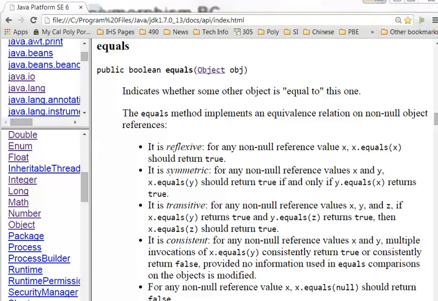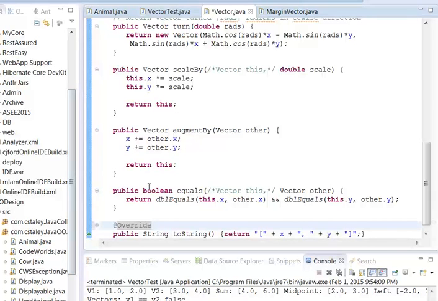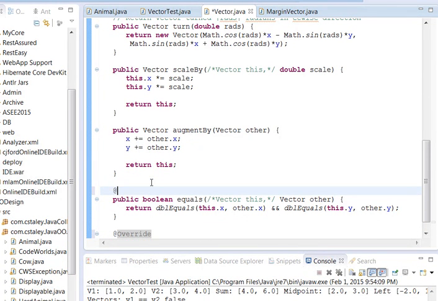But question 3 here, is that exactly true? If I add an @Override for my Vector equals, what I get is a compile error. So why is that? Check closely the declaration of Vector equals and of Object.equals.